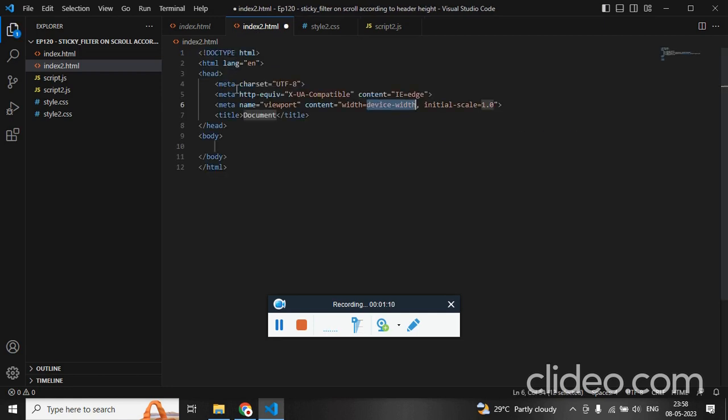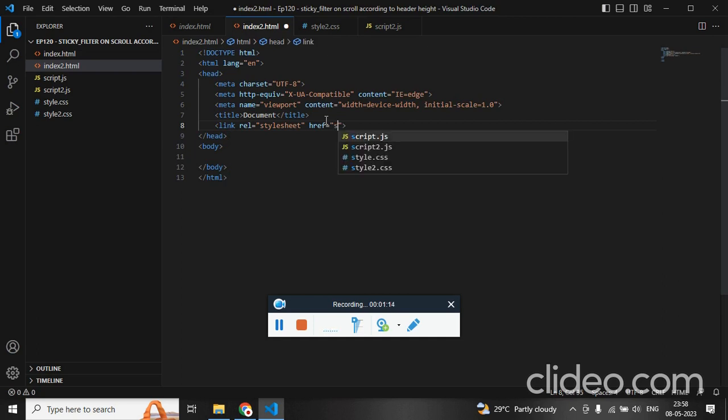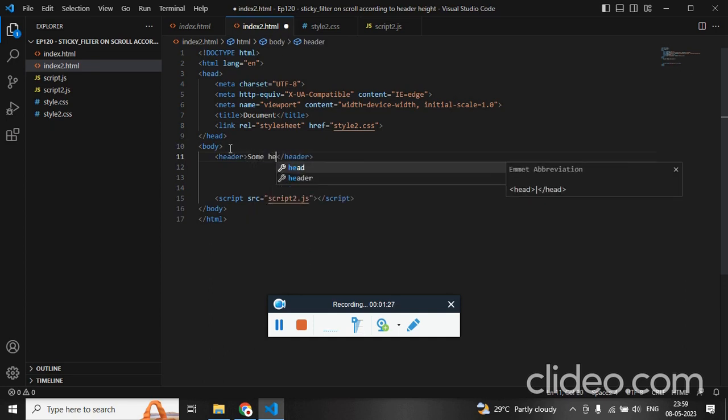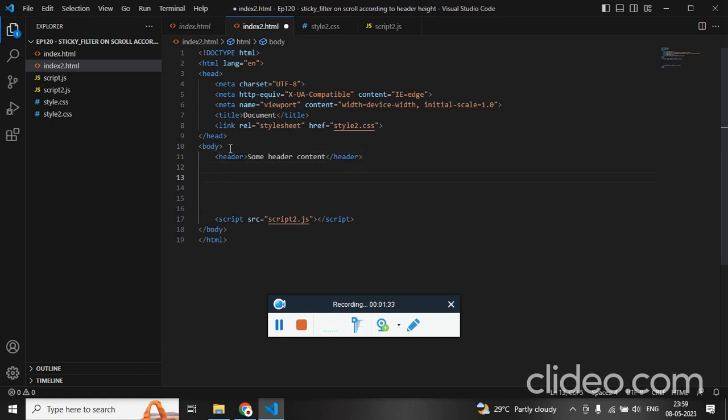Exclamation and tab, link the style sheet in the head tag, style2.css. Now link the script tag, script2.js. Now we need a header and some header content, and after the header we need a section.